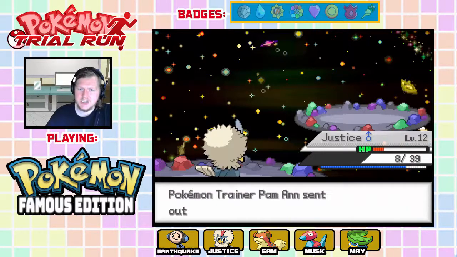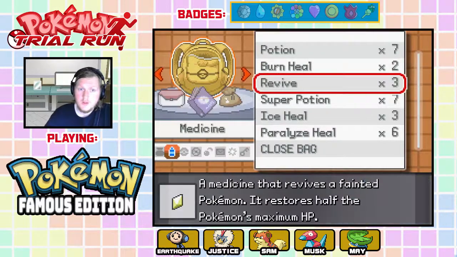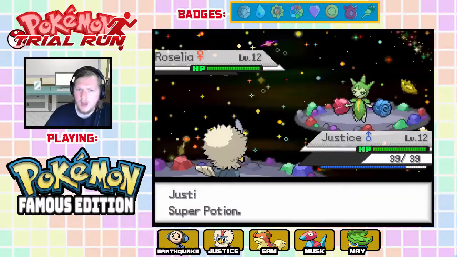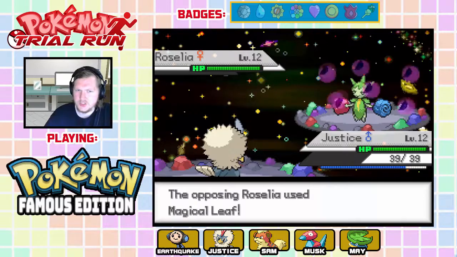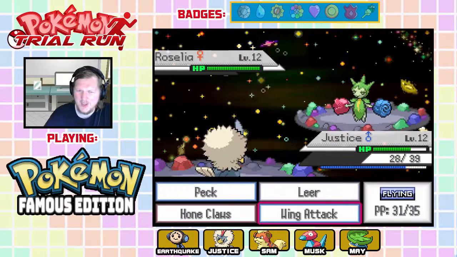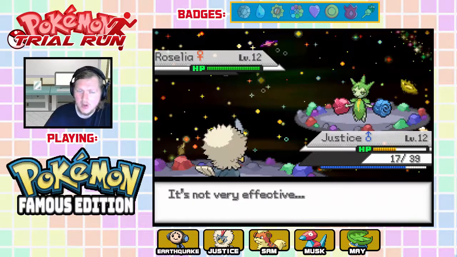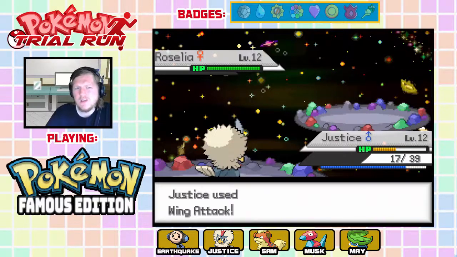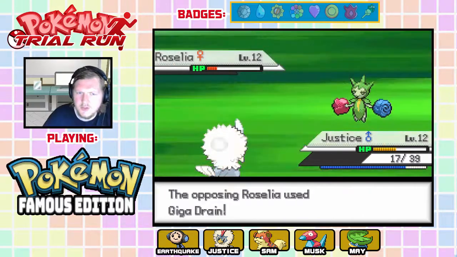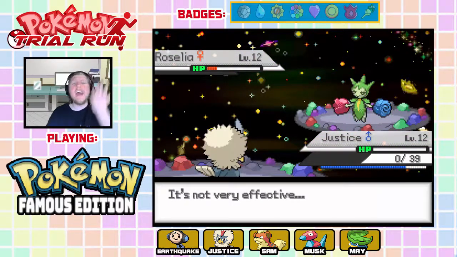Well, it's all down to you, Justice. I'm gonna have to heal you. Super Potion, yeah, full heal, please. Normal Potion's not gonna cut it at this moment in time. Even that does a lot of damage. Wing attack. It's a resisted hit and it does so much damage. Ow. Giga Drain? You're a Roserade. He got a crit!